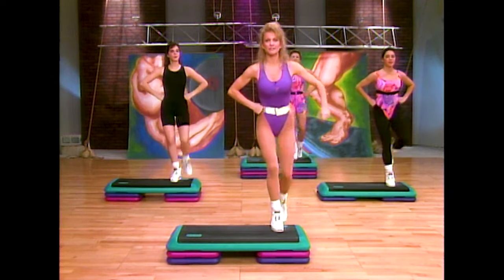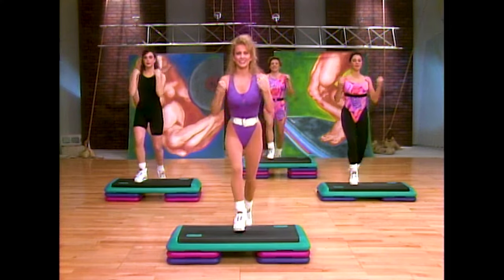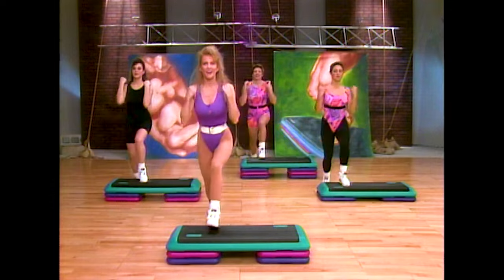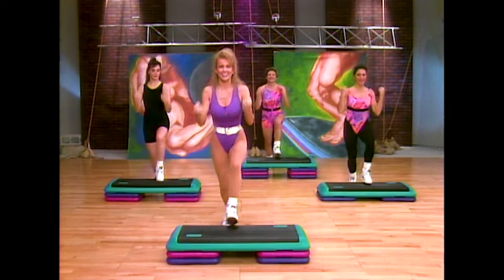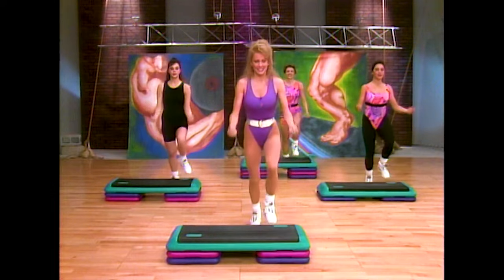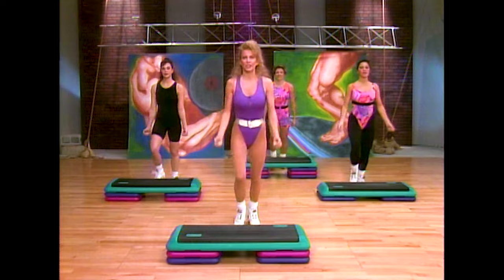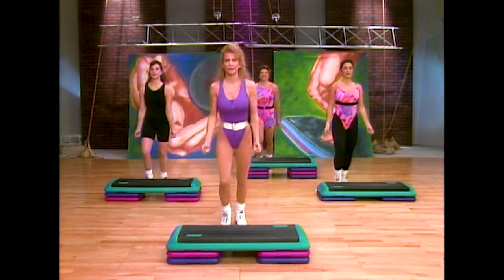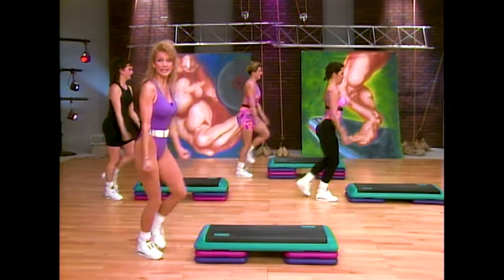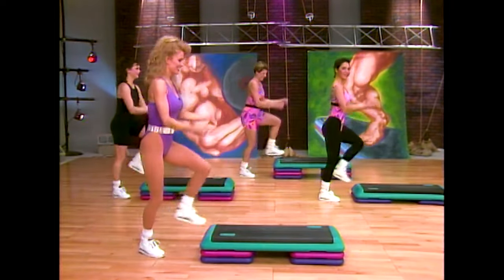Here we go, knee lift. For three, let's add the arms. Two, one more basic, knee lift. Three, two, one more basic, knee lift. Good. Let's add on this time. Two more basic step. One more. Now pivot turn, lifting the knee, tap down, tap up. Good. Hold it here. Woo!